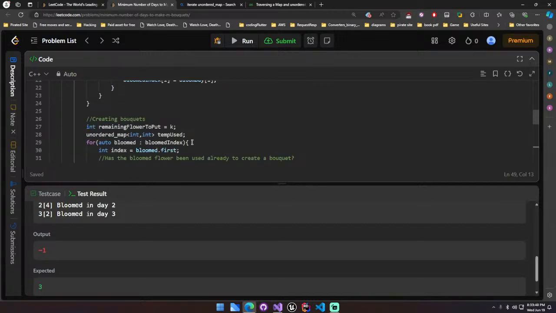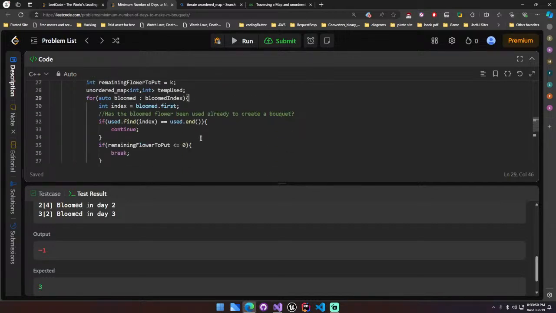Let's we have to print something in here. Has the bloom flower already been used? Let's print out. Let's just call this used index, right? I and the x. Now we'll print the item used dot second as flower has already been used.